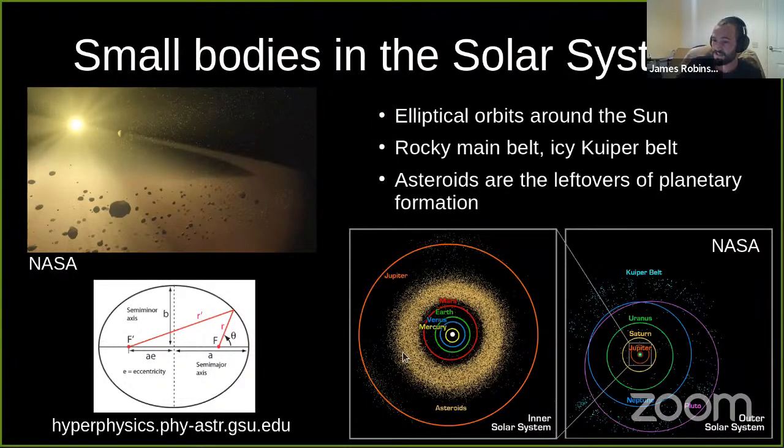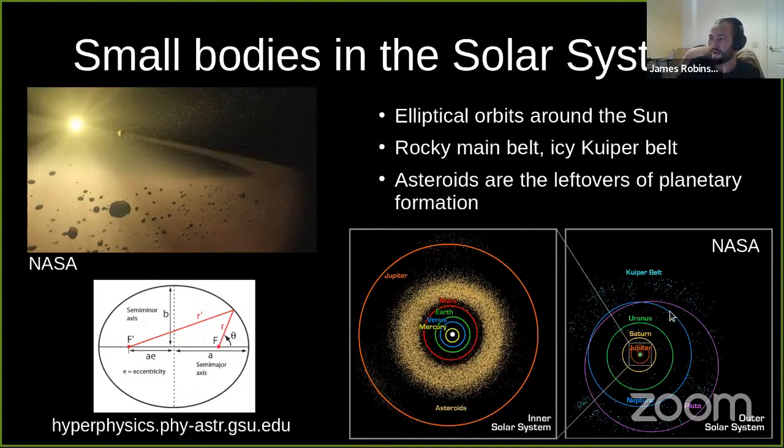And all these little dots are asteroids. This is the main asteroid belt, and it's found between the orbits of Mars and Jupiter, roughly spanning a distance of 2 to 3 astronomical units. These asteroids are typically quite rocky in composition, because they're so close to the sun that they can't really retain any water, ice, or anything like that.